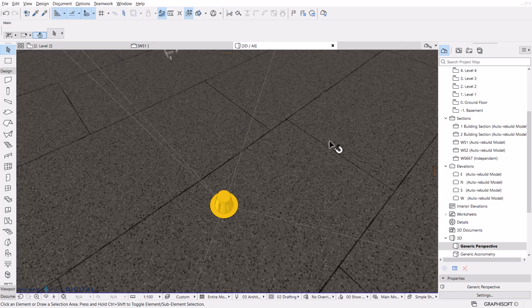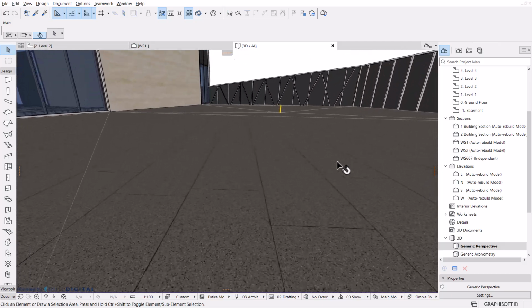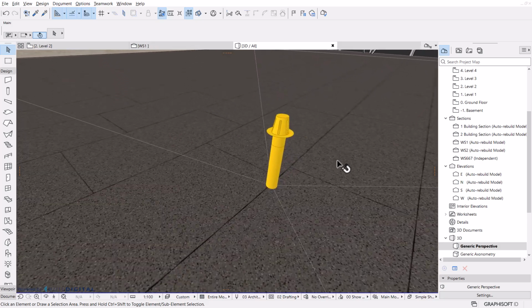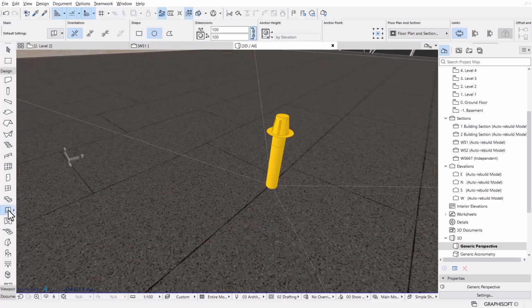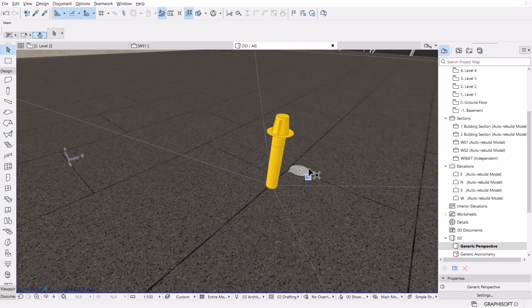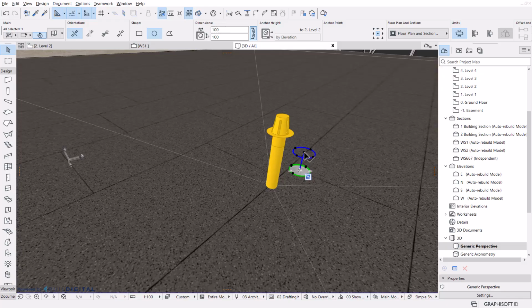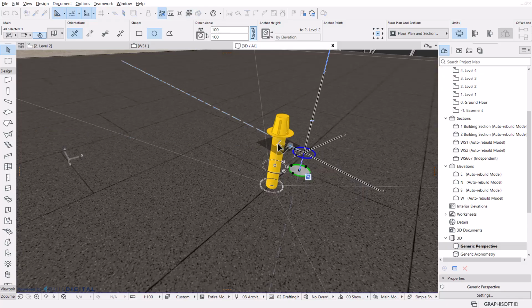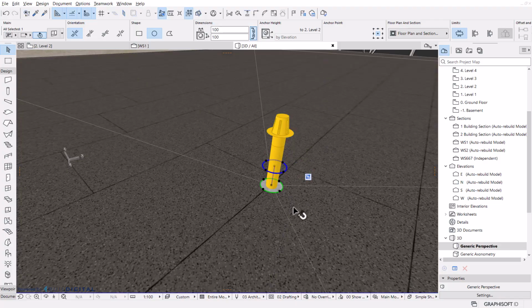Now let's go ahead and do the same thing on the other side. And let's add the opening. You can put it on the side and then move it manually, like so, and simply align it with the center of the pipes.